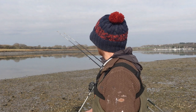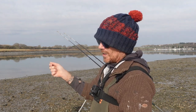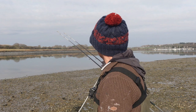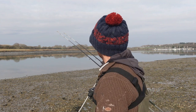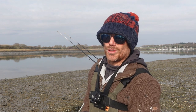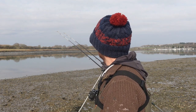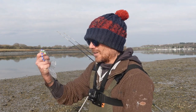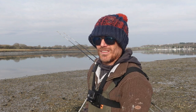I think I've got a crab on the left hand rod. It's very, very gentle pulldowns at the minute - I've just reeled it in a couple of feet. Like Nobby was saying, I've seen it on other channels where people pull it in two or three feet trying to entice a take, but I think it's a crab. I imagine there's loads of food for crabs up here with all these cockles and oysters. I don't really know what a flounder bite would look like, but he's saying it's just going to be a pulldown - maybe a slow couple of pulls. I'm going to rig up and bait another rig because I imagine if there's crabs out there, there's not going to be much worm left.